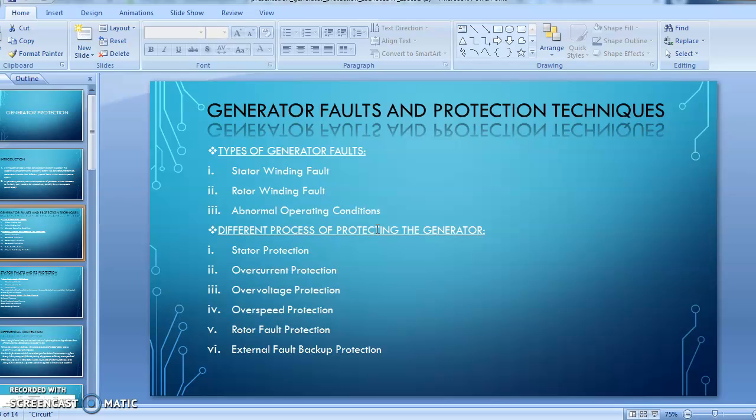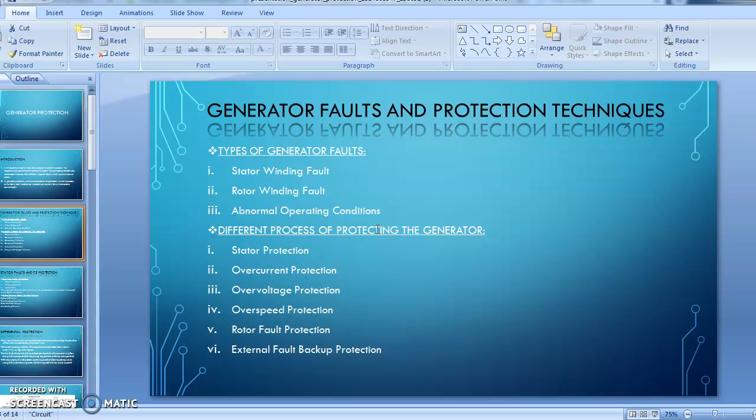Now the next point is the failure of the prime mover. If the prime mover fails, it will cause the generator to run as a motor by taking power from the system, in the case where it is not a single-generator system. The seriousness of the condition depends on the type of drive used for the generator, and this may cause severe breakdown in the system. The system may go to a blackout.